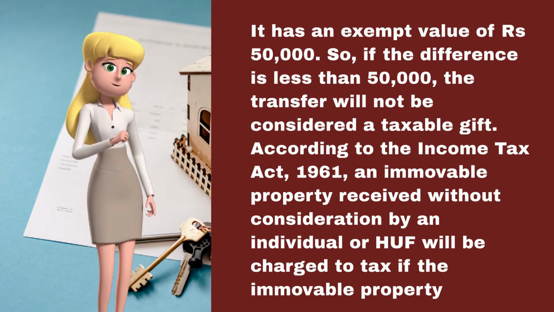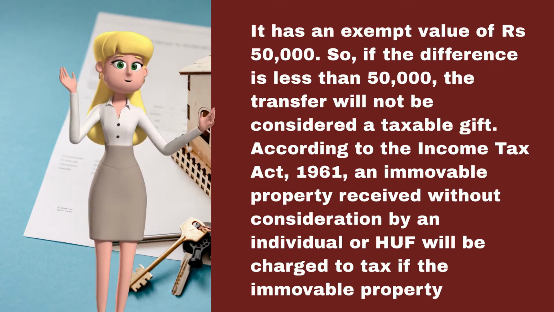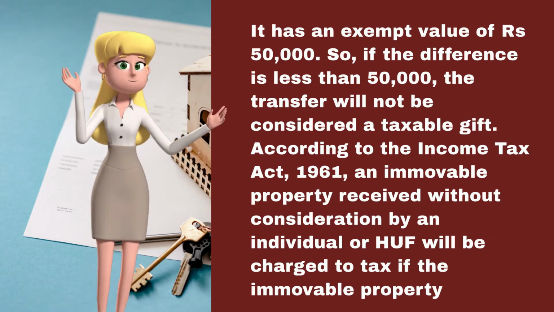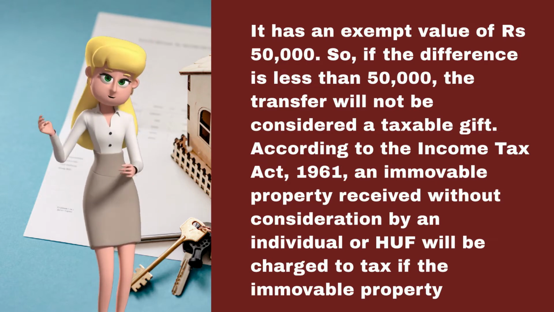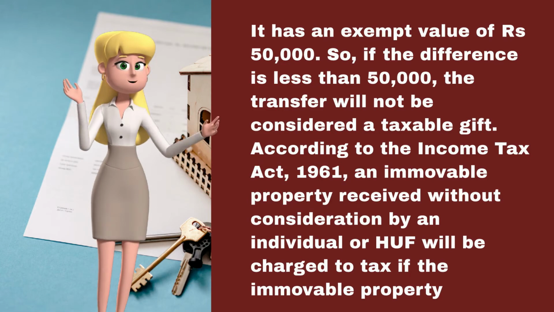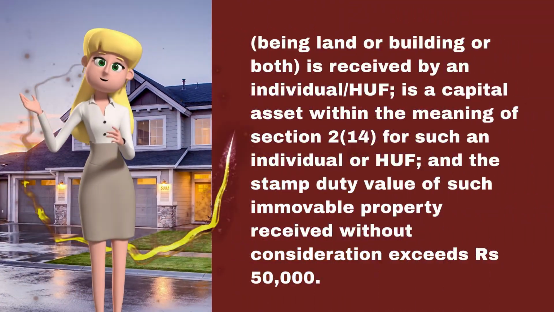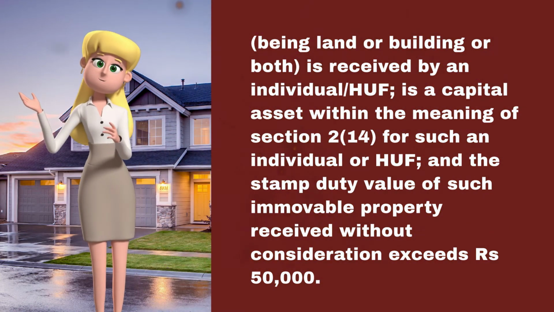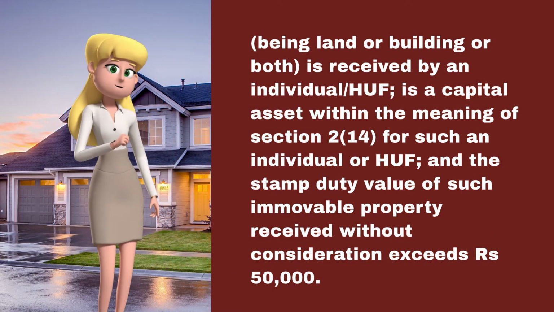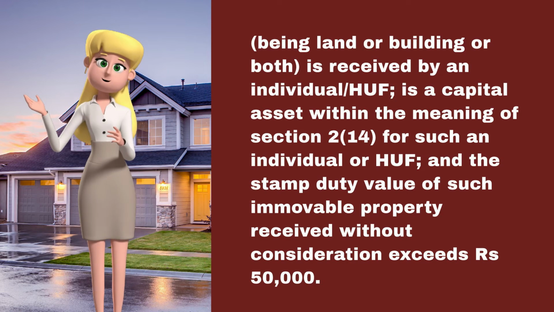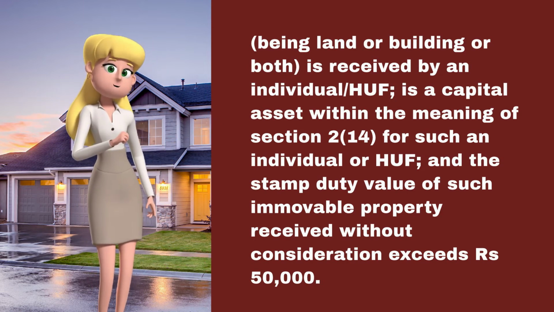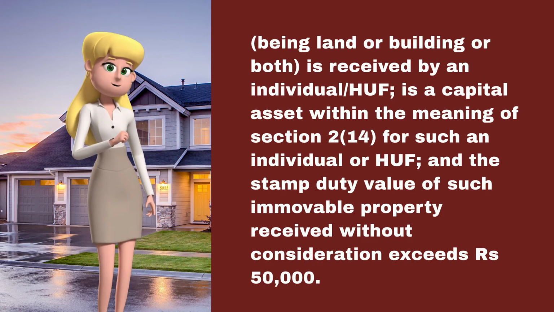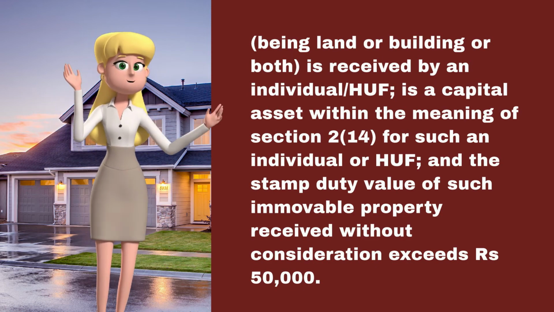According to the Income Tax Act, 1961, an immovable property received without consideration by an individual or HUF will be charged to tax if the immovable property, being land or building or both, received by an individual or HUF, is a capital asset within the meaning of Section 2(14) for such an individual or HUF, and the stamp duty value of such immovable property received without consideration exceeds 50,000 rupees.